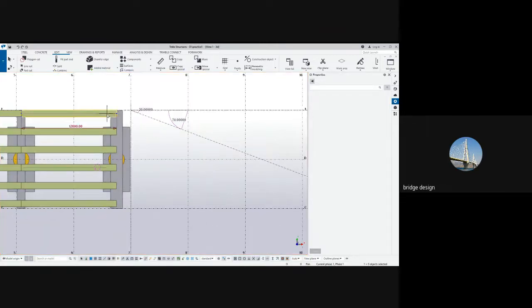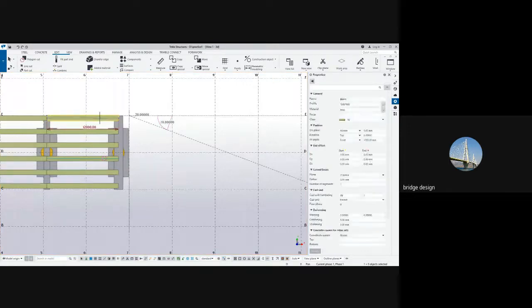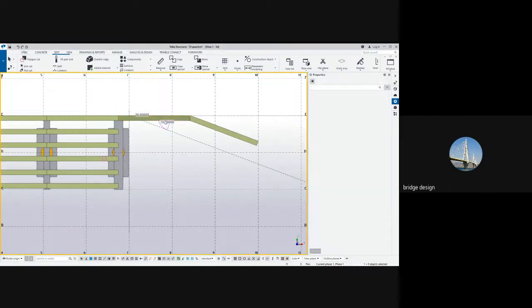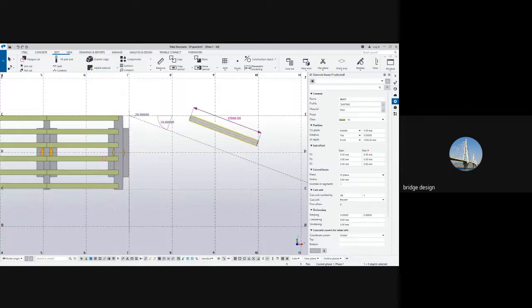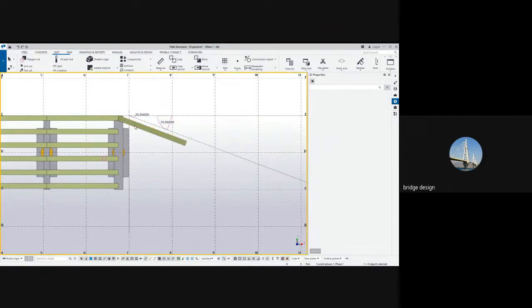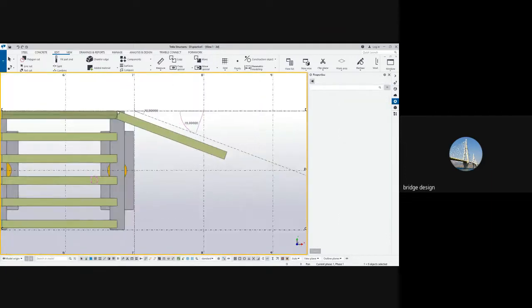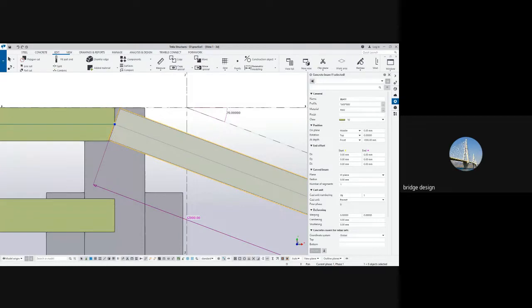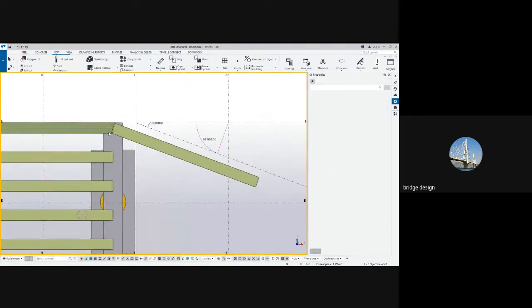Now we have to put this beam at 20 degree. Copy this one and make one copy here. Now rotate this one with an angle of 20 degree. Here we have copy special rotate, and I will give the first point and second point, copy. It will rotate like this. Now we can place this beam using the move command, and here. So there is some interaction between these two points, but don't worry, we can fix that. We can just cut out some section from this point.